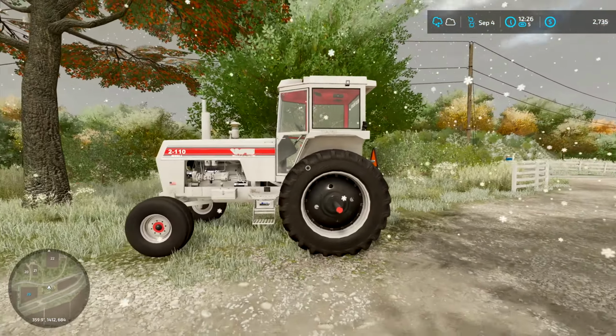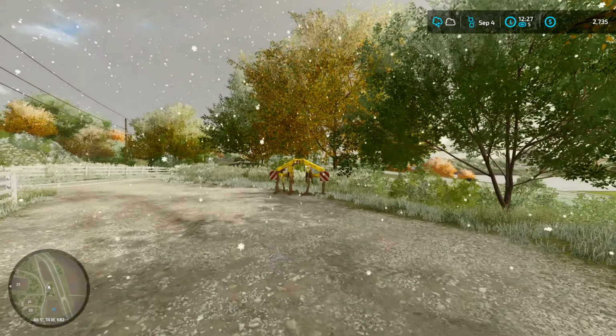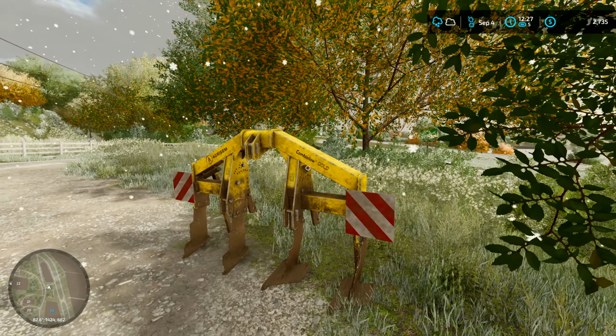But yeah, this thing was pretty impressive today, I have to say. That actually did really well. And our new piece of equipment over here, our combi plow, worked really, really well. I don't know when we'll be able to use that again. Probably not for some time. And the snow's really starting to stick, even on the mailbox here.